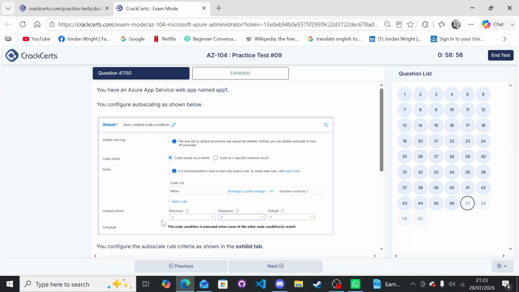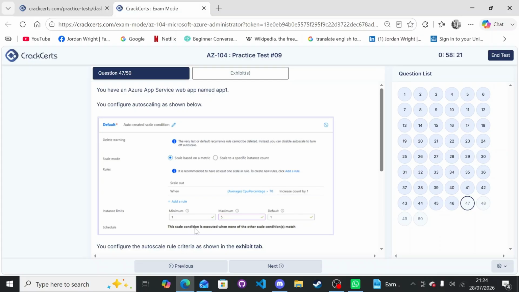Okay, so we have this. What do we have? It is recommended to have at least one scale in rule to correspond. So when CPU percentage is greater than 70%, increase count by 1.